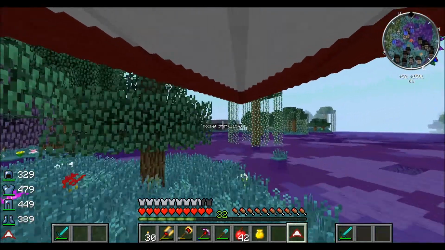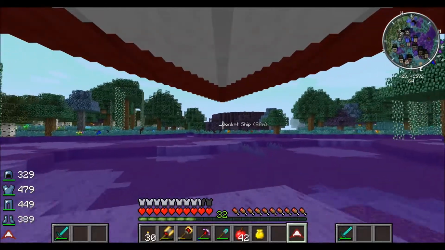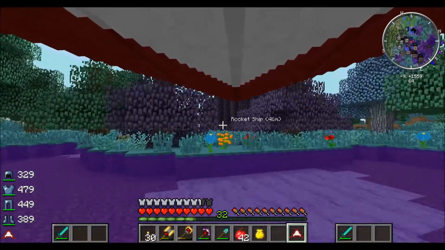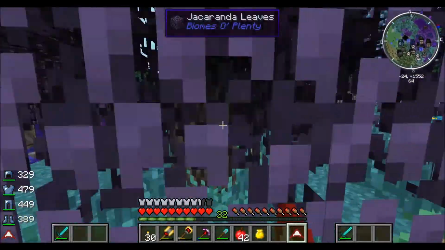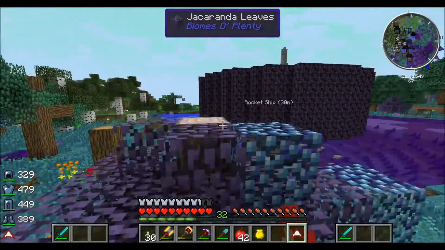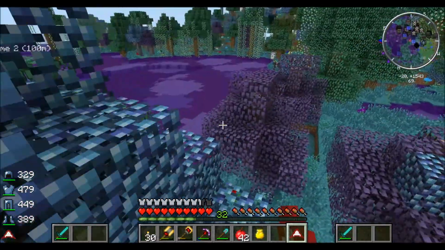Let's go over here to our rocket ship. I changed the way that the waypoint looked because I was kind of getting tired of seeing that big bright beacon up the center of it. And so I changed it to a black waypoint and changed the name, and also made the waypoint a little higher up in the ship so it's easier to see.